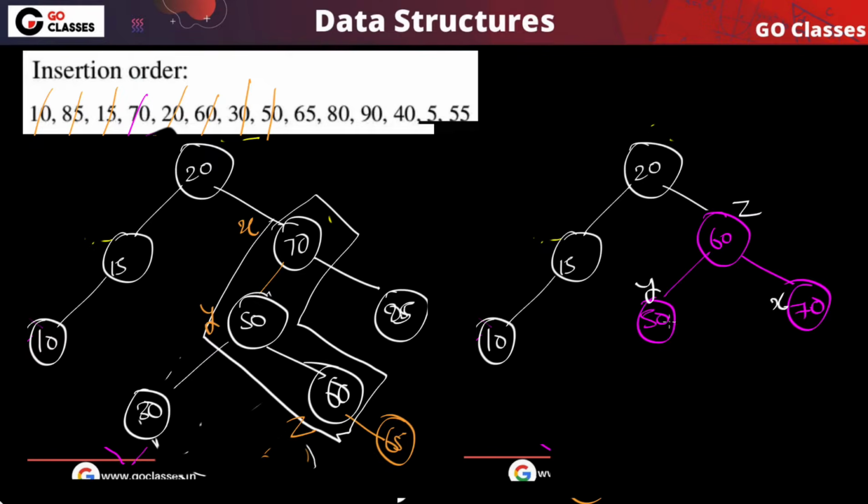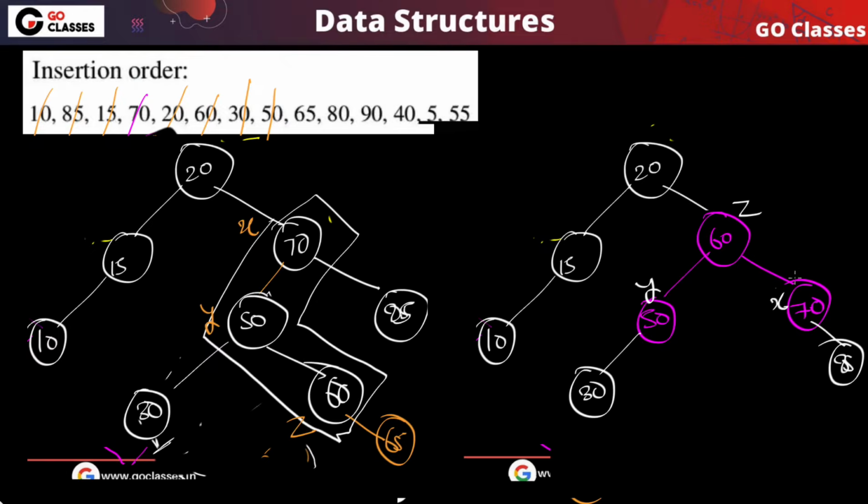Now let's just append all the remaining nodes. So how many nodes are remaining? I think this and this, 3 nodes are remaining. 30 is left of 50, or left of Y, which is okay. Then 65, which is right of 60. Okay, right of 60 is something there, so I will actually do the 65 later. 85 is right of 70. 85 is easy. Now for the 65, I will go to the right of 60.